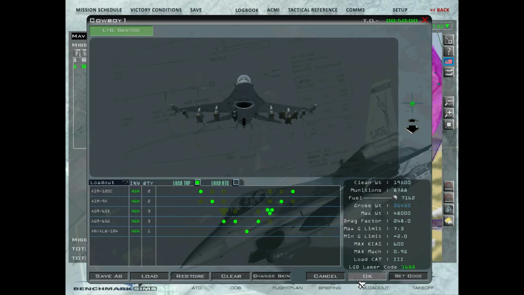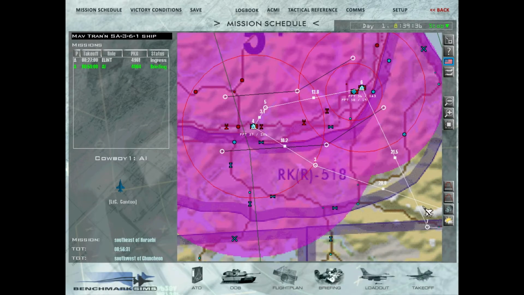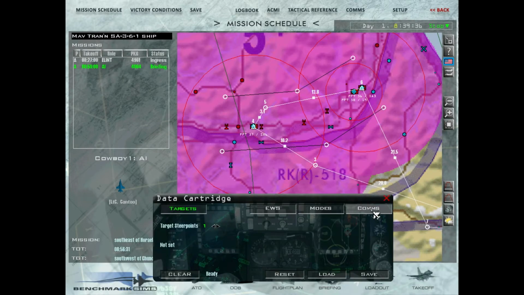Now, to complicate things, I've added an asymmetrical loadout on the mission with 3 MAV-Gs and 3 MAV-Ds. It'll be a little tough to fly, but I need the extra missiles for trying to get those 2S6s out. Now, checking my data cartridge, I see I've got my target steer points in, and everything's looking good.